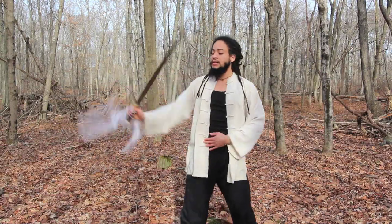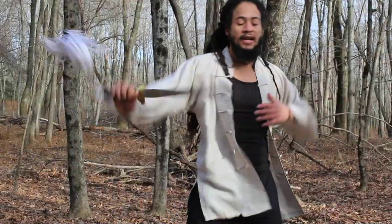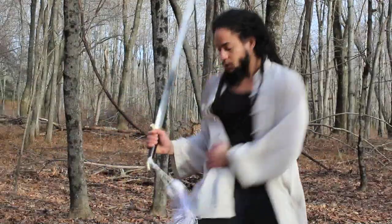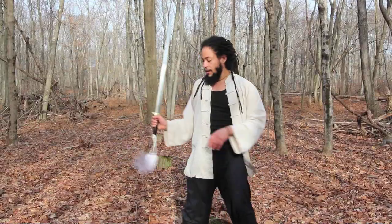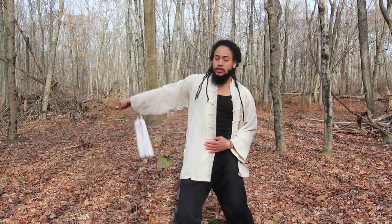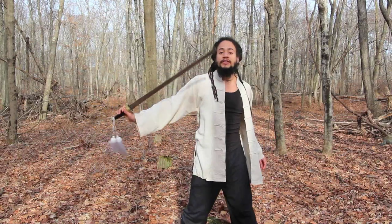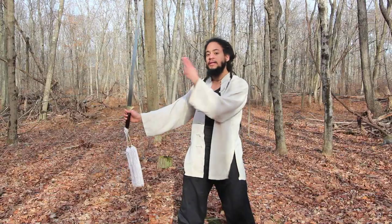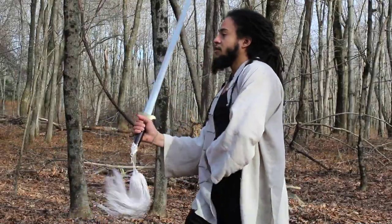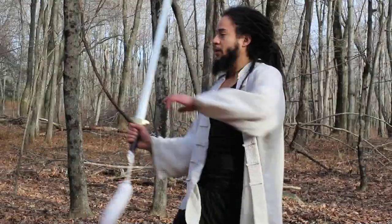You want to engage your whole body. You should be cutting with your whole body, pushing from your waist, just like in the past few movements. So when I cut in front, I'm not just using my wrist to go down, I'm using my waist. I'm pushing. So this will be holding the sword with your left hand. You're going to push to your right with your waist on that first cut, pushing away from the sword. When you decide to do the cut behind, now you're going to pull to your left.